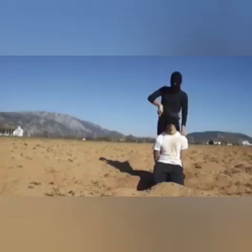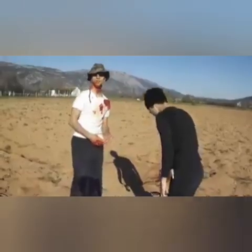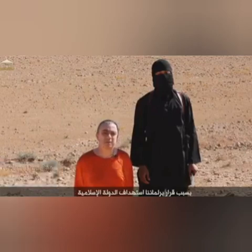You see, ISIS is not a real state. Anyone can pretend to be ISIS, and as long as that person helps ISIS interests, there is no reason for any known ISIS official to make a public statement that distanced themselves from, let's say, Jihadi John and his own videos. Jihadi John has probably never even set foot in ISIS territory. He probably only operates in CIA training camps in Iraq and Syria.